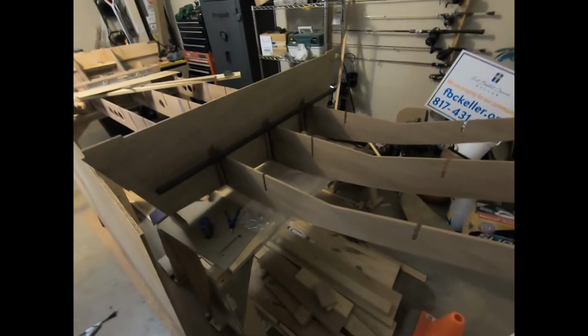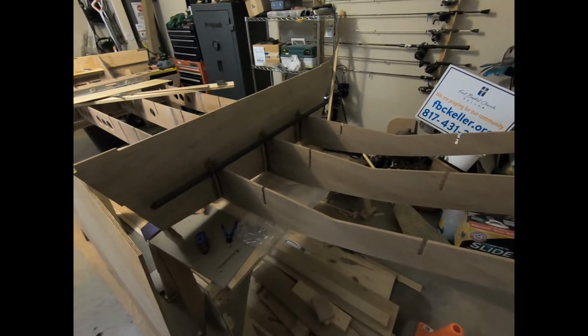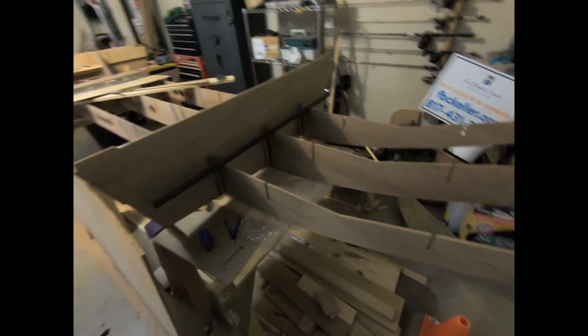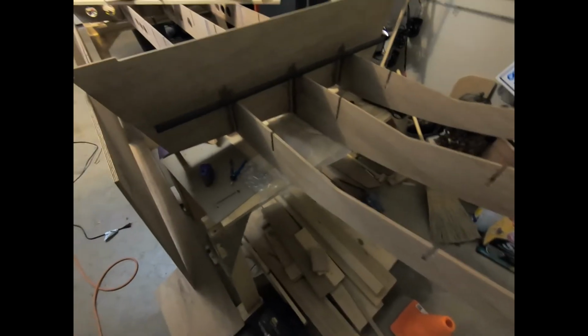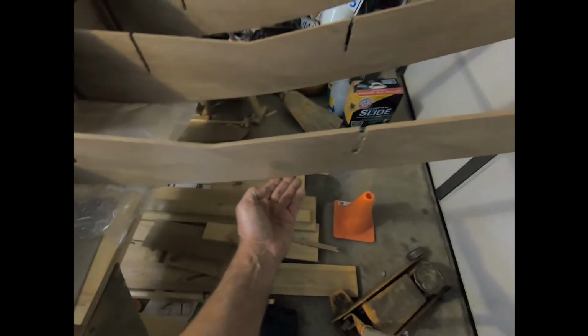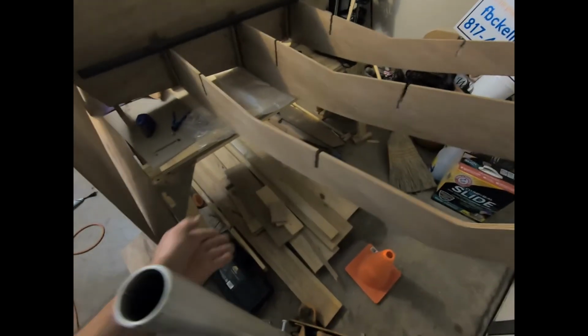The way they do it is they build the hull first, and then they cut and measure their ribs and stringers to the shape of the hull, and they take the measurements from the finished hull. And so I'm going to borrow that method to finish these, because for one thing, I'm going to have this curve right here in the bow, and then we're also going to have a little shallow V right here. So from here to right about out here somewhere.